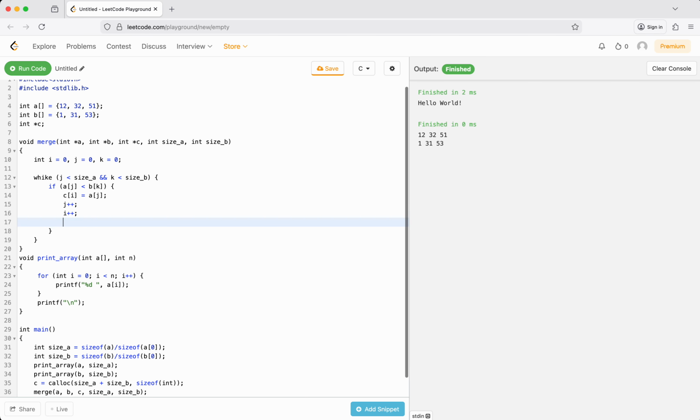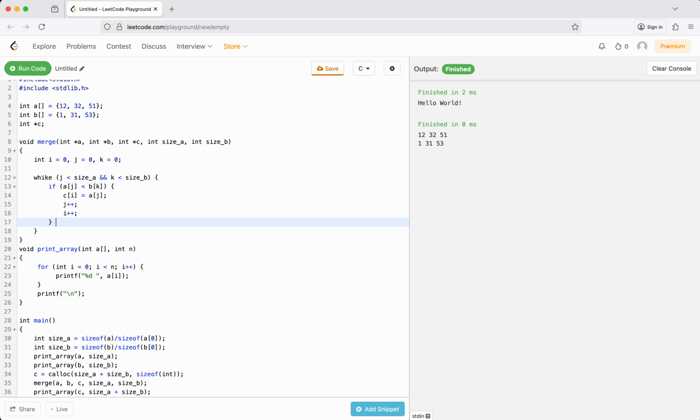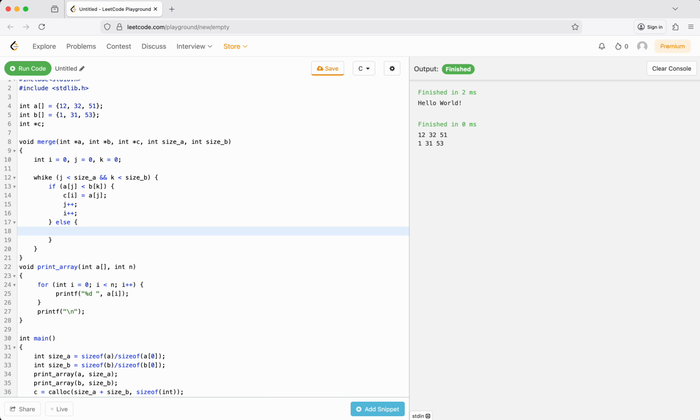Right now it is not completely done, but basically this is the else case.